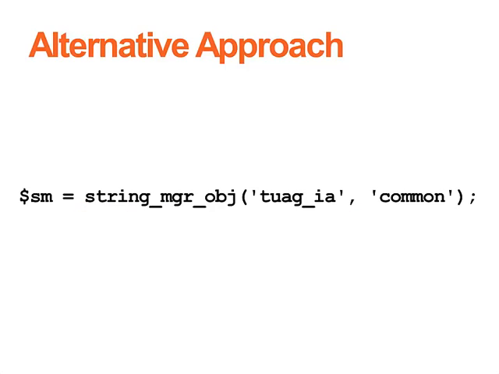So we basically use the wrapper like this. We build this object, an SM, a string manager, and we specify which cluster of strings we want. So this is a kind of a file directory, basically. It's a module file directory, and this is a kind of a set of strings that we can group together. So in this case, I just call it common because they're commonly used throughout the system. But you might have one for forms. You might have one for menus. You can divide it whatever way you want. It's all about how you organize your resources.